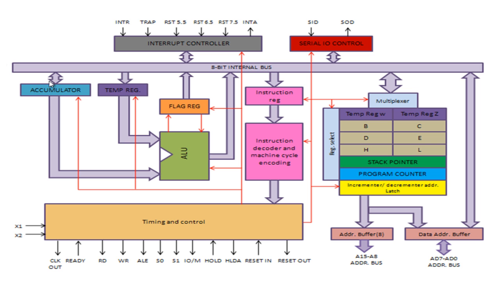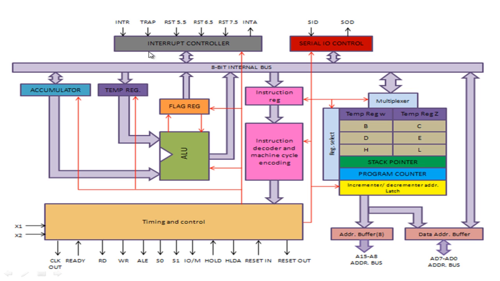Next is our temporary register. As the name suggests, if we want to store something for a temporary purpose, then it will be stored in the temporary register. Now the things are clear: what is the meaning of ALU, of the flag register, of the temporary register, and of the accumulator.